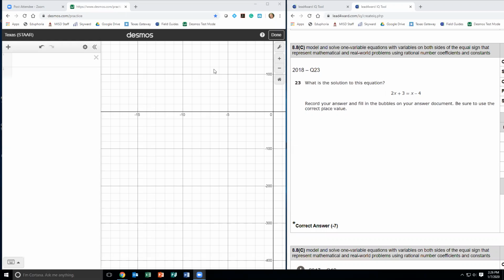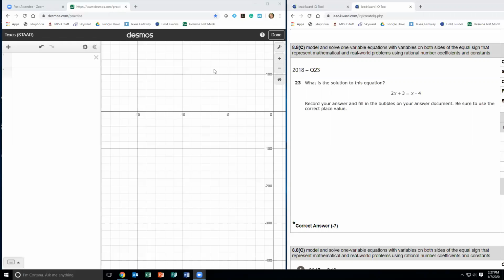So the main focus of what we're going to do today is linear regressions. But before we started, I just wanted to make sure that you know how you can leverage Desmos or even the calculator when solving equations. Yes, our kids have to practice solving equations by hand. I am in no way saying don't solve equations by hand.